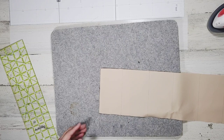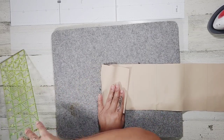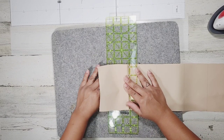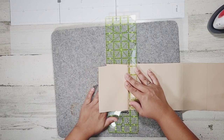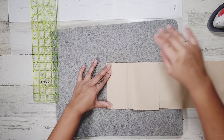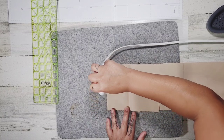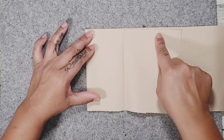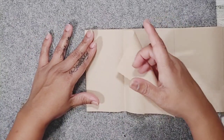Once I get it there, I'm just going to push against it so it can have a crease with a little bit of heat. On the second mark, we want wrong sides touching each other — so you want the side that has the marks on it up for the second one. Find your line and press against it, give yourself a crease. Also make sure you're looking at the sides and keeping those lined up — if they start to shift, your card slots are gonna be crooked.